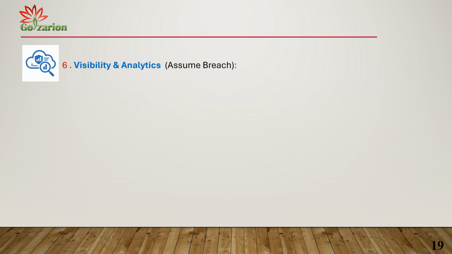Let's move on to visibility and analytics, because if you assume breach, you need eyes everywhere. Use Azure Policy to audit and enforce security settings across your environment automatically. Microsoft Defender for Cloud, which is a cloud-native application protection platform, helps you manage security posture with tools like Attack Path Analysis, Vulnerability Explorer, and Smart Recommendations. For workload protection, Defender covers everything: storage accounts, SQL, app service, key vaults.